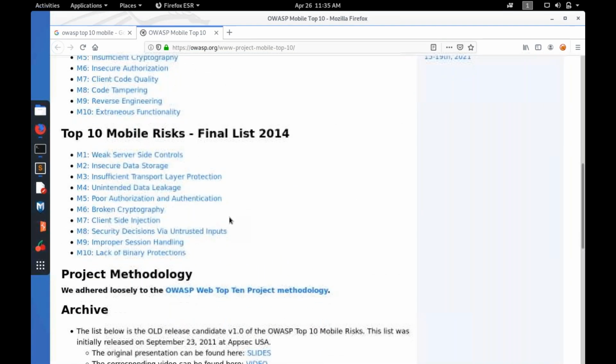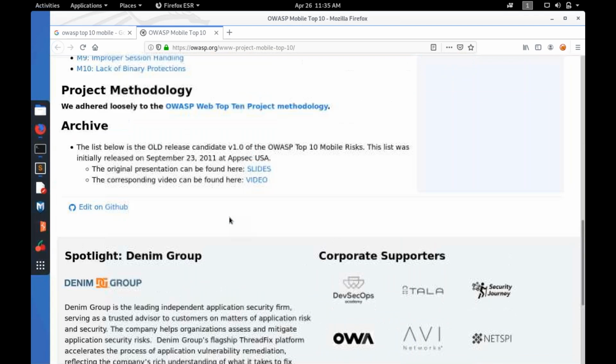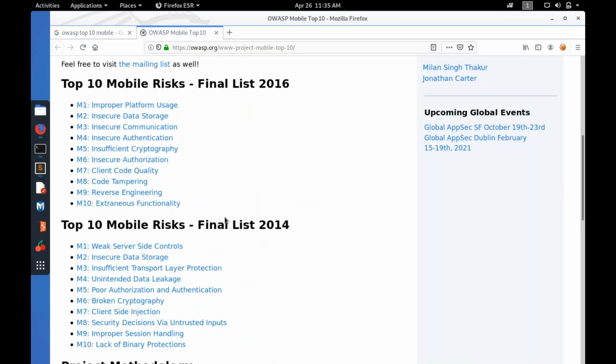related to the mobile platform. Now, in order to understand how these all work, we need something to work with. Like for learning web application security, we had our DVWA, the Damn Vulnerable Web Application, or we could make use of the OWASP Broken Web Applications project.